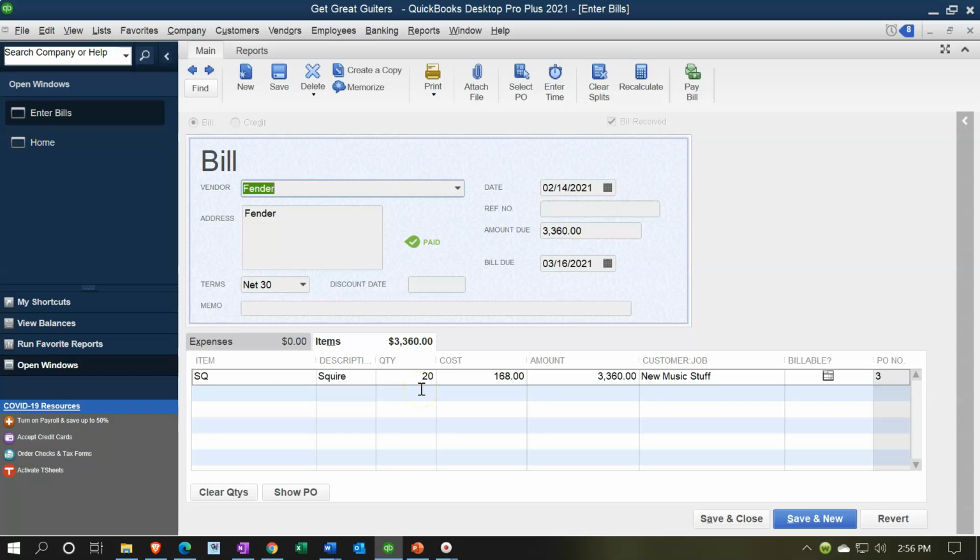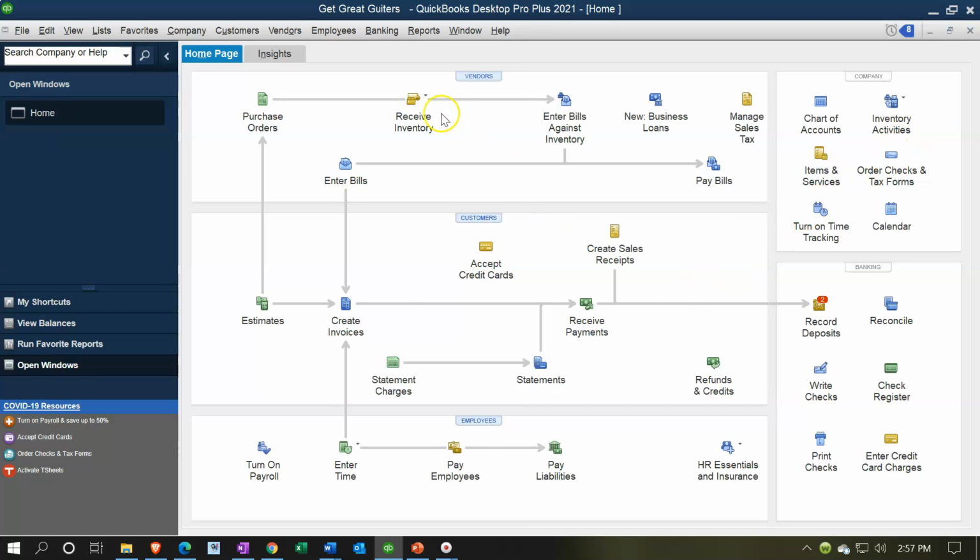The other side of it, in this case, is going to inventory because we have an inventory item. We also used this billable item here saying, hey, look, I want to link this to the invoice. I want this to help me create the invoice on the customer side of things, because the only reason we bought these 20 guitars was to sell them to New Music Stuff, our customer. So if I close this back out, then of course we would pay the bill, which we can sort and pay with the pay bill item as we saw in a prior presentation.